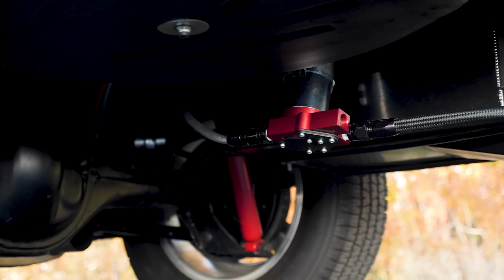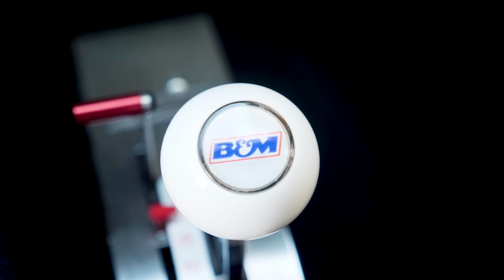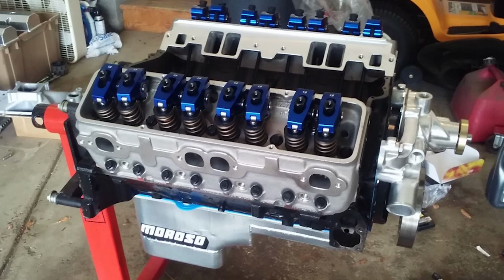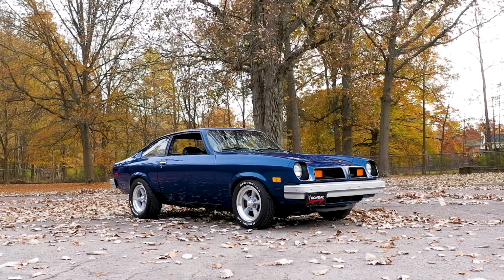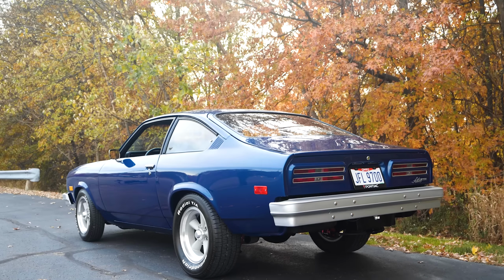We did put a Ford 9-inch under the rear, traction lock, and a 350 gear. We did a Turbo 350 transmission, healthy 350. It's got the Brodix heads on it. It's got a good sized solid cam in it, Victor Jr., 750 double pumper, quite a few Summit parts on it. It has the Summit Racing base coat, clear coat paint on it, the bomber blue color.